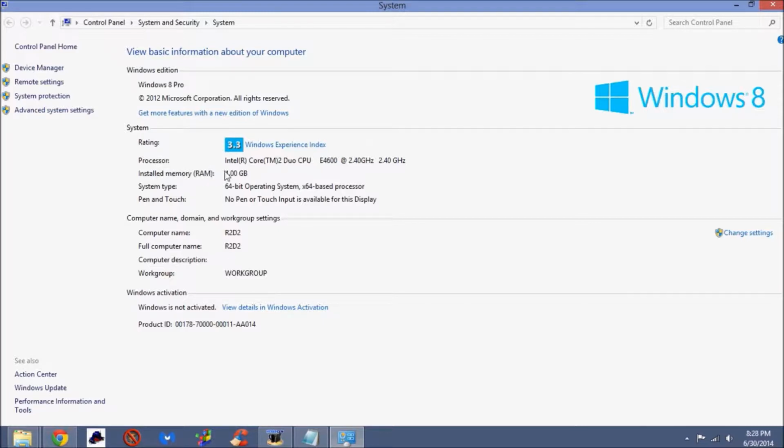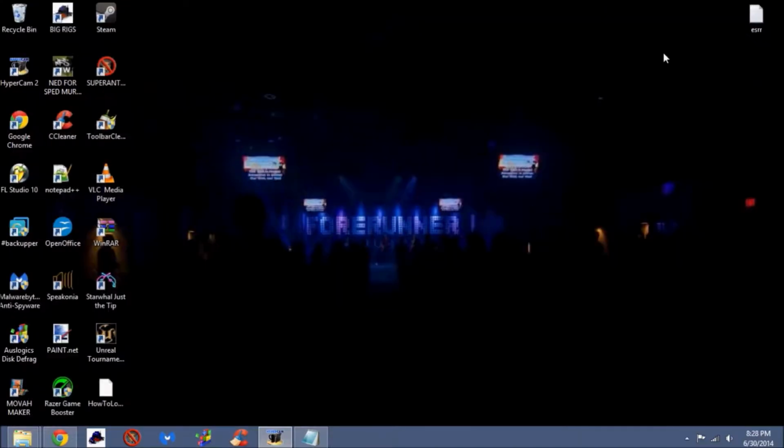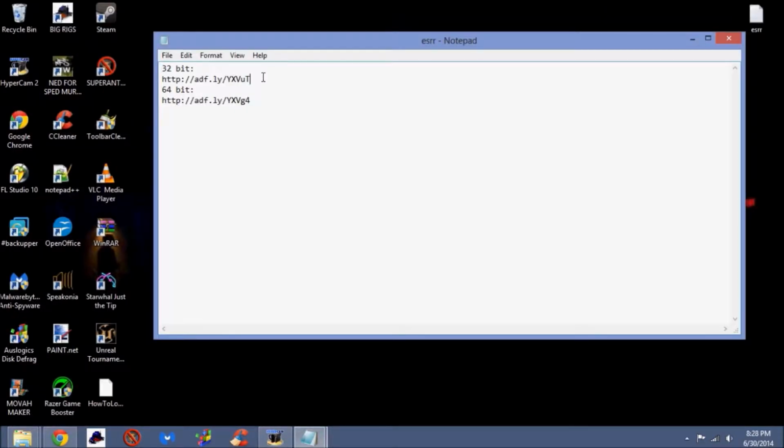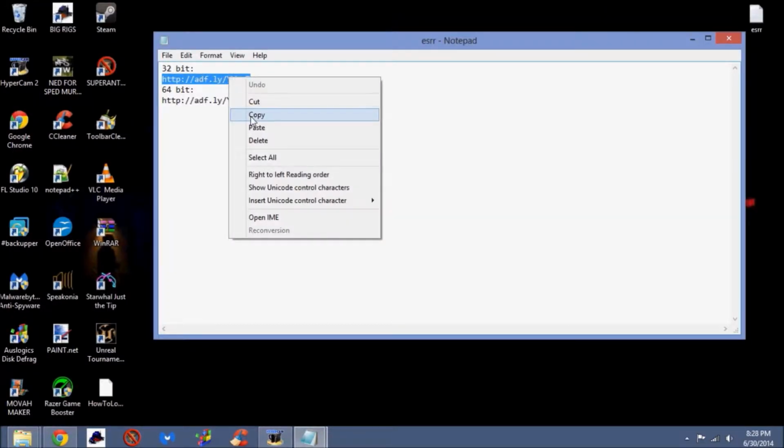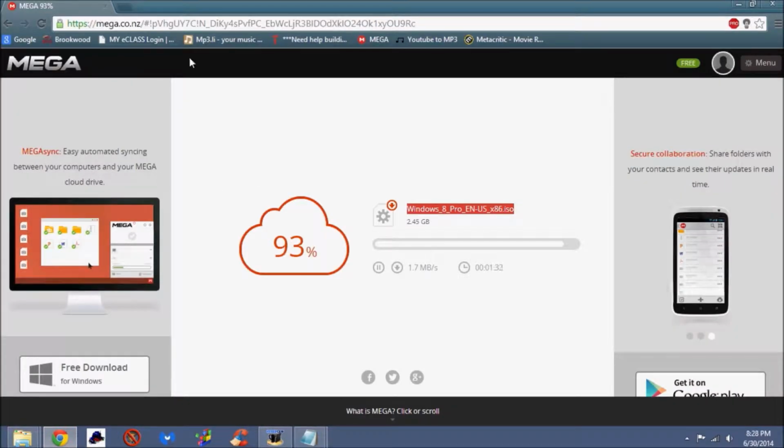You're going to need to know how much RAM you have, which should say RAM there in parentheses. You'll be able to tell from properties though. Anyways, if you have 4 gigabytes or more, that will be 64-bit. If you have less than 4 gigabytes, it's 32-bit. The computer we'll be using today has 2 gigs of RAM, therefore it's going to be 32-bit. Again, 4 gigabytes or more, 64-bit, less than 4 gigabytes, automatically 32-bit.